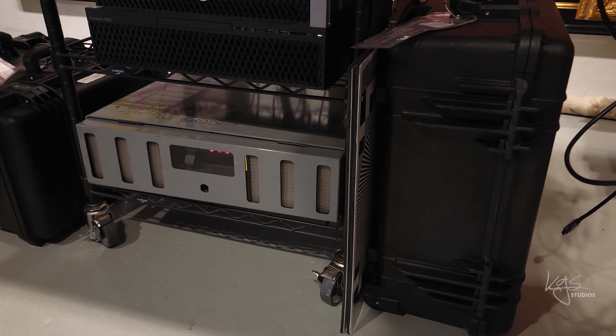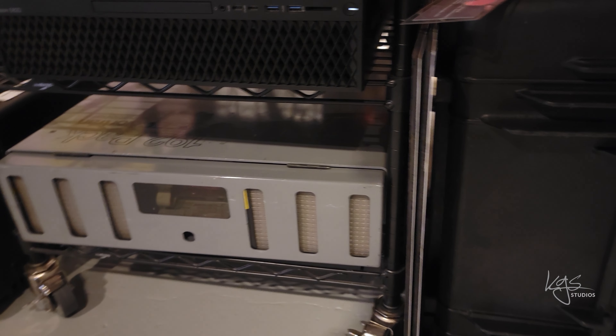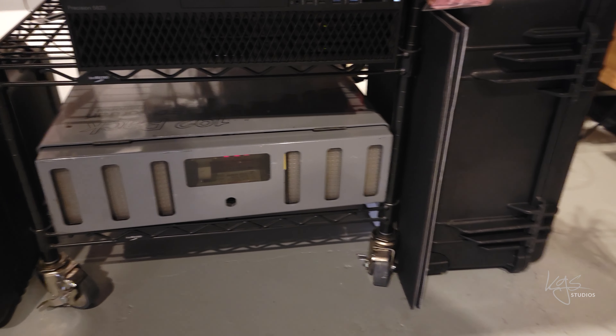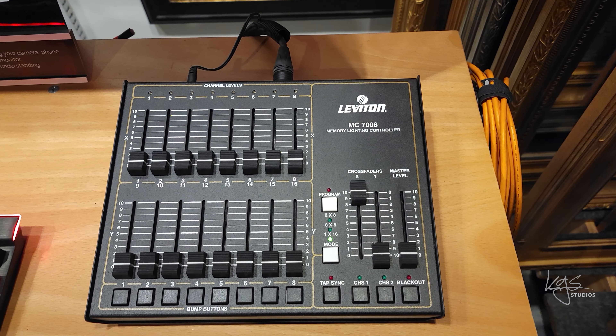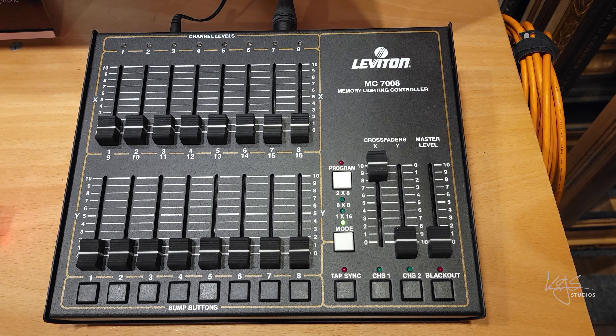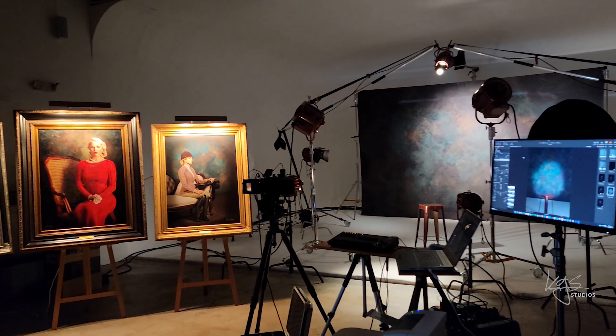First, here's the dimmer — without it, I couldn't use the lights. It's a Berkeley ColorTran dimmer, a 12-channel workhorse still seen in many churches and small theaters. One person on the east coast works on these, and I had him update it to the new modern DMX standard so a new controller would work with it. I got a Leviton 12-channel controller and used a 230-amp circuit with 90 amps of capacity. 90 amps is a lot of electrical power, and without it I would have needed a generator. I was very lucky the studio has this much power, and I stumbled into something that would work exceptionally well on the first try. It taught me what would and would not be possible in my remote studio, which was to come eight years later.